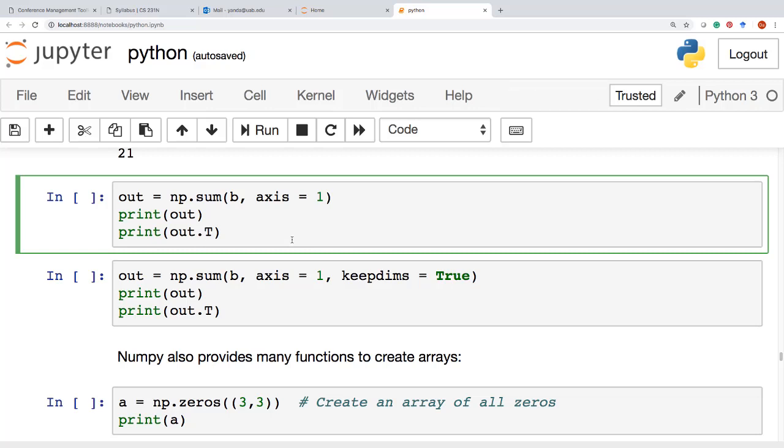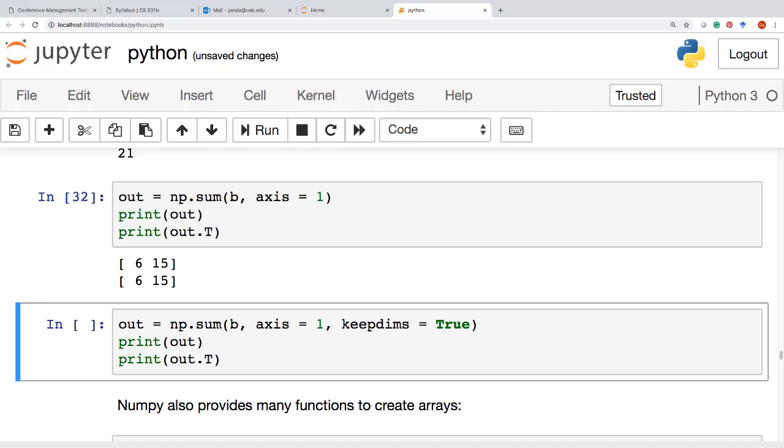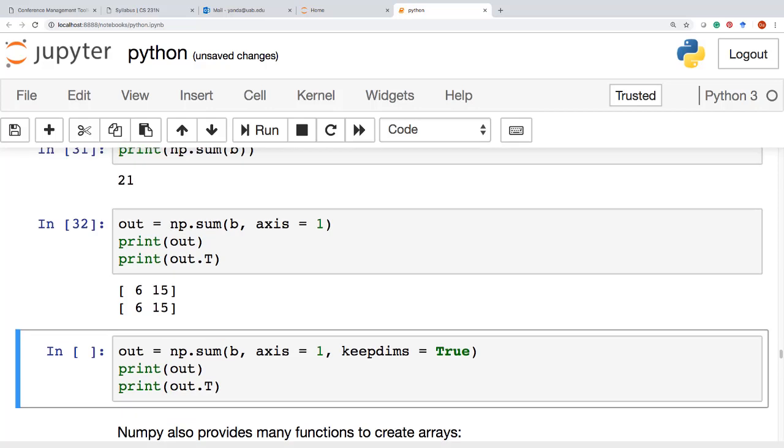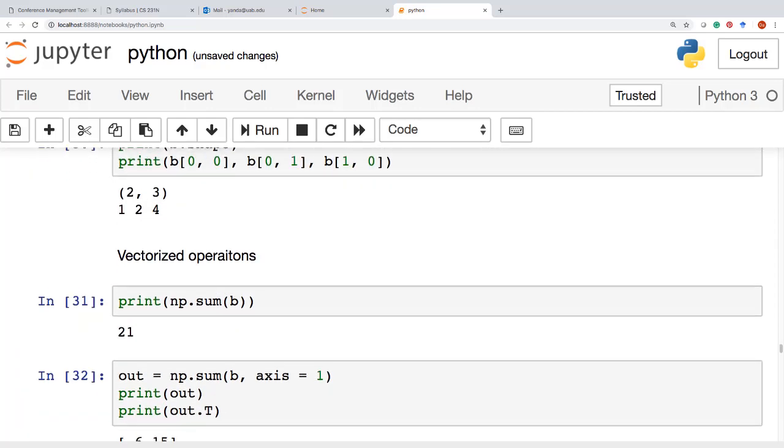Some people may put 0 and make the mistake. So you just consider the NumPy array is an n-dimensional array. It's not a matrix. So you can understand this. Right, and this is 6, 15. But this will typically return you a list, just the array, a one-dimensional array. And actually, what I want is, for example, a two-dimensional array, right?